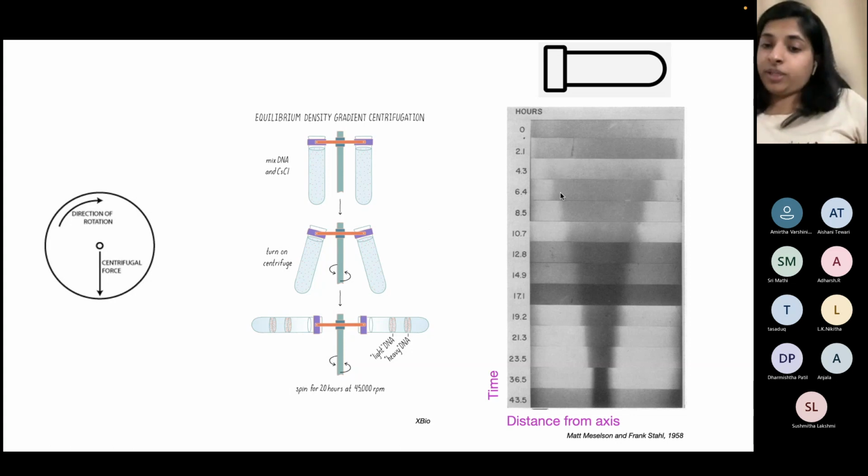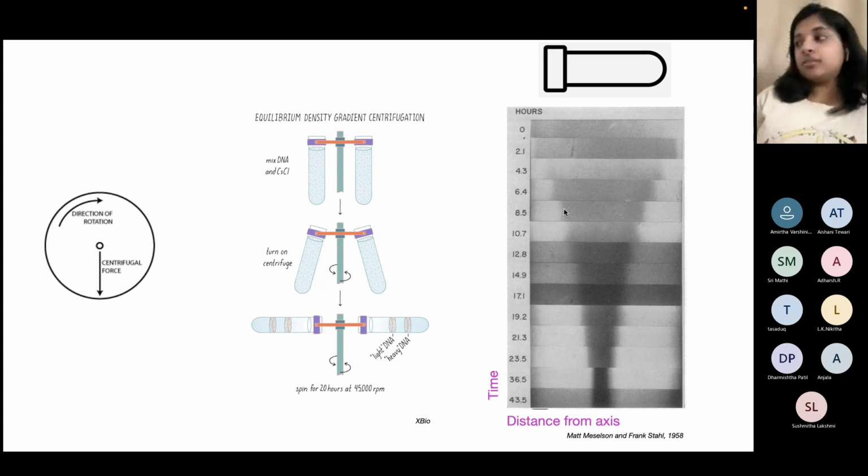As and when they start centrifugating, say in 8 hours, the DNA is present in a small region only, like the farther sides, the right and the left, the topmost and the bottommost part of the tube have no DNA. And finally, after say 43 hours of centrifugation, you can see that there is this very sharp band that is formed, and this band corresponds to the density of this DNA molecule. So here there is only one type of DNA present. According to its molecular weight, according to its density, it concentrates towards this one region of the tube.